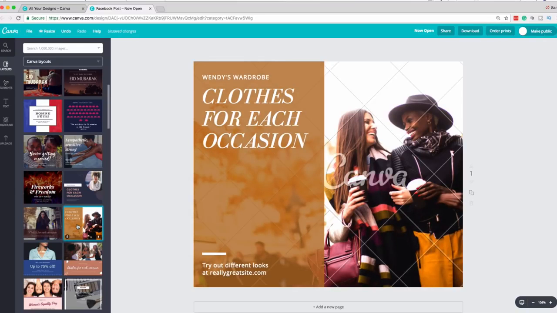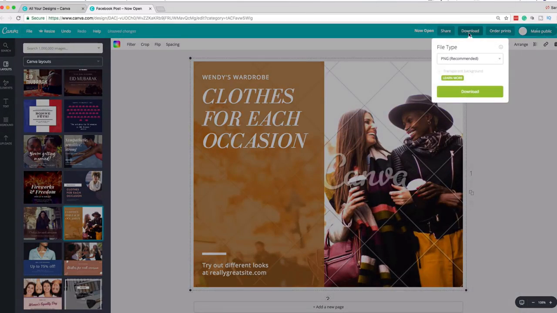on the actual design. So I've clicked on this design and you can see that there's this image and it has Canva watermarks on it. And this means that this component is a paid feature. So if I wanted to use this design and this particular image, I would have to pay for it. And this happens when I go to download the image. I'm going to choose as a JPEG.